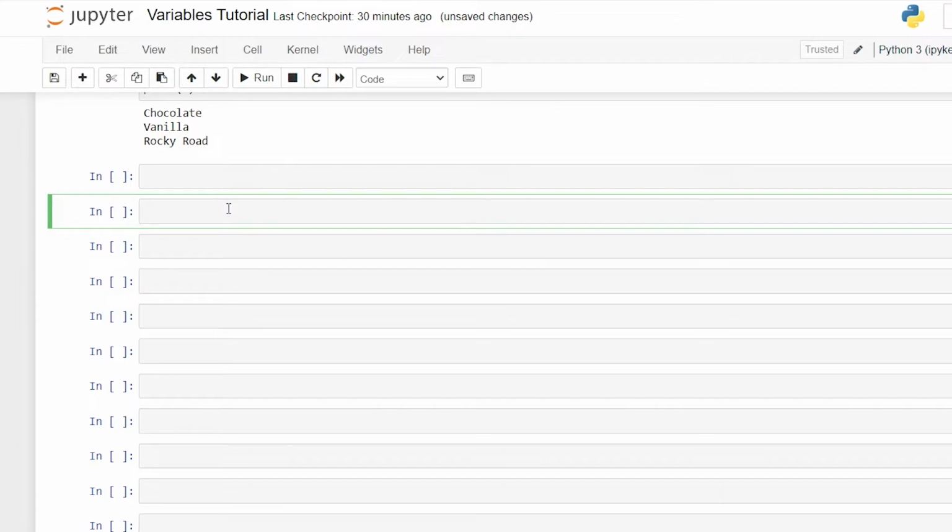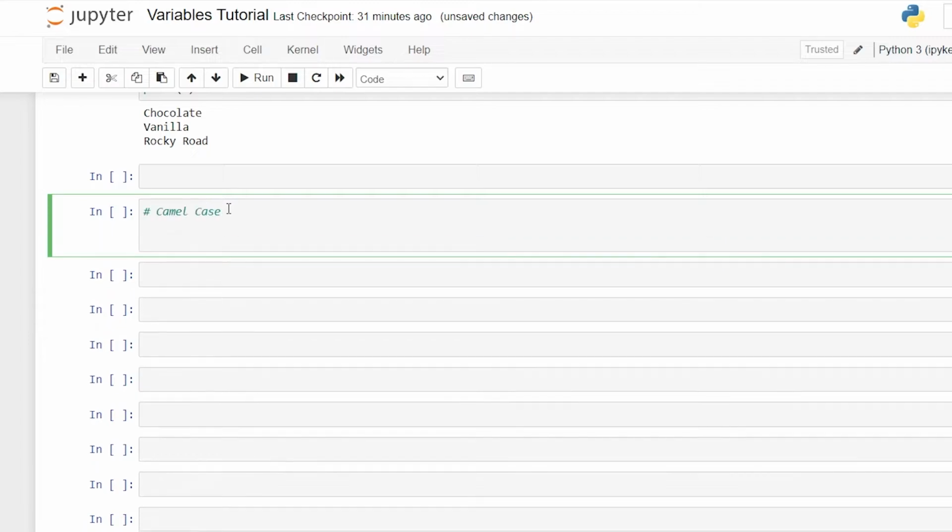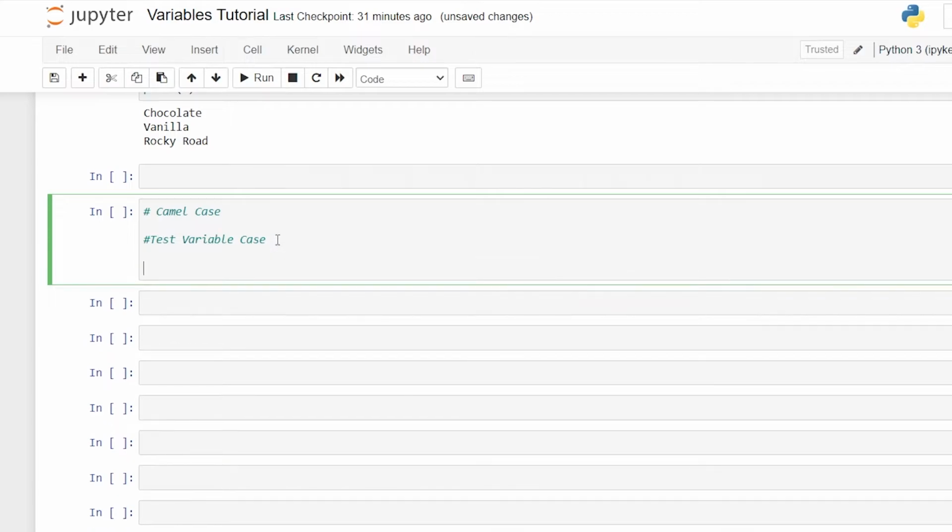The first thing that we're going to look at is something called camel case. Let's say we want to name it test variable case. If we have a test variable case, the camel case is going to look like this: we'll have a lowercase test, and then we'll have uppercase Variable, and uppercase Case, is equal to.